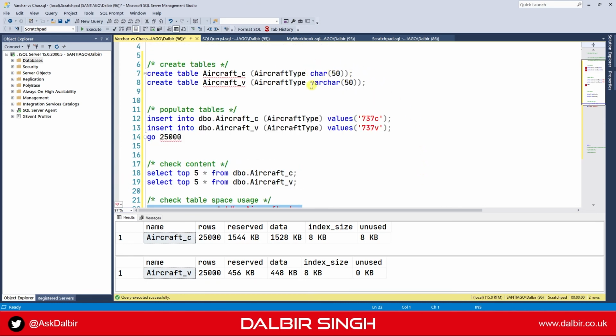Now, to understand this, let's scroll back up to our table definitions. We're using CHAR 50 and VARCHAR 50, and the content length for each table is exactly the same. It's around 4 characters, and we have 25,000 rows in each table. Now, if you remember from the theory lessons, the CHAR data type is what's known as a fixed data type length. And so that means that all 50 bytes are allocated to every single row, regardless of the content size. With VARCHAR, only as many bytes as required by the content length are allocated to each row. So this goes to explaining why the VARCHAR consumes far less space when it comes to table storage.